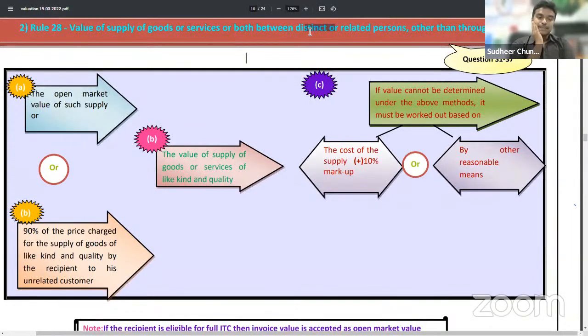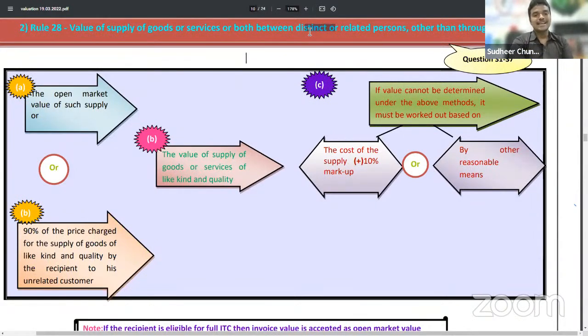Sir, what do you mean by the term distinct persons? Same person having different registrations. Registration in one state, another registration in another state. Even though they belong to the same person, he is having two separate registrations. No? We treat it as a distinct person. Even in the same state.